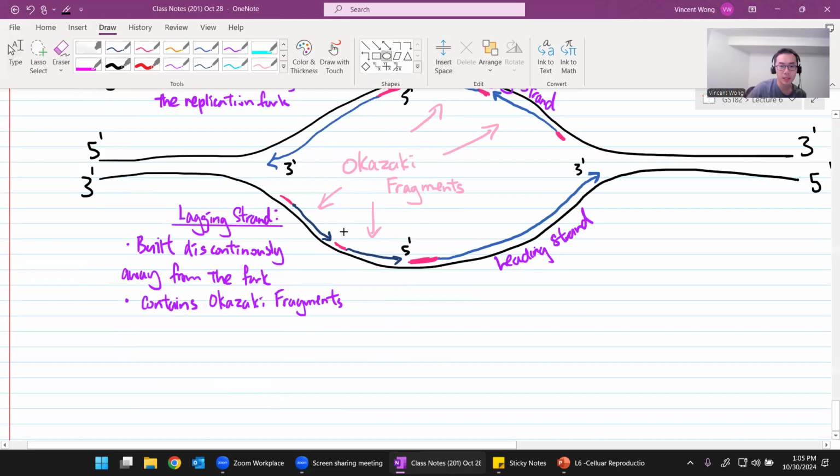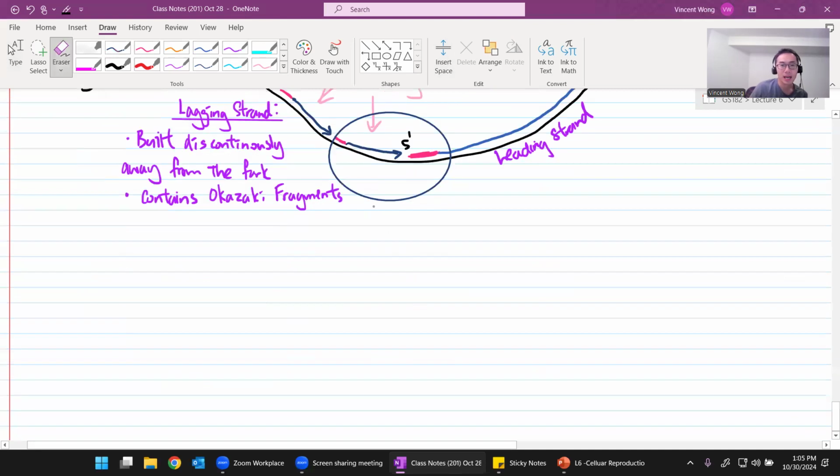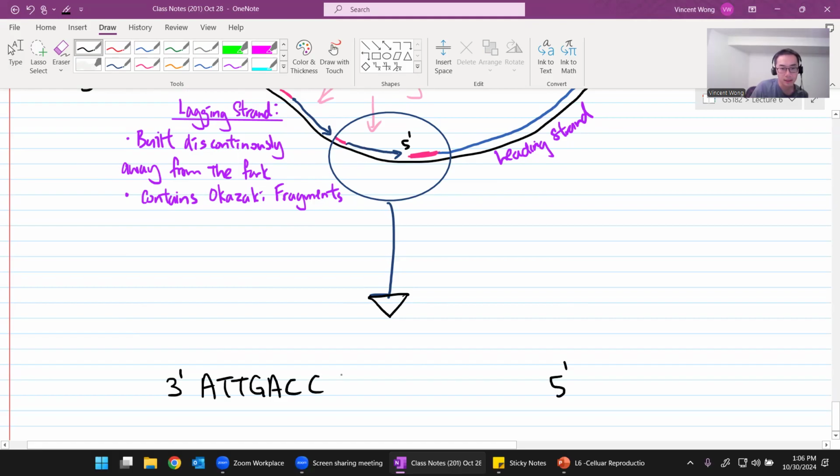If we're good, we're going to zoom in over here. Oh, thank you. That's very nice. So we're going to zoom in here, and I'm just going to make up a few nucleotides for you. We're going to say 3' to 5', and I'm totally just making these up. Okay, and you can copy them. You should copy them.